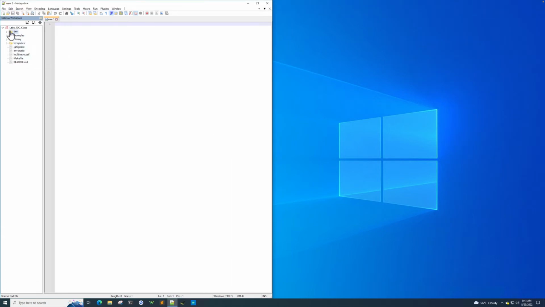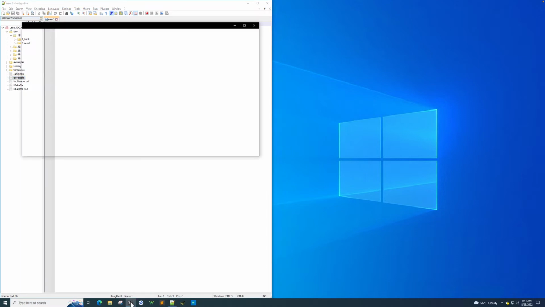For instance, I know I'm working in the dev folder, and I'm going to finish up my work in 1B and 2C, and then I'm going to go to 2B. And so I don't have to go back and forth between Explorer windows and things like that. I can just left click in the left-hand corner. And then let's say if I have a problem with my env makefile, I can go ahead and access it easily. So very important to set up to do the open folder as workspace, open the Labs 10C class, and operate on the entire folder as compared to individual folders. That's number one.